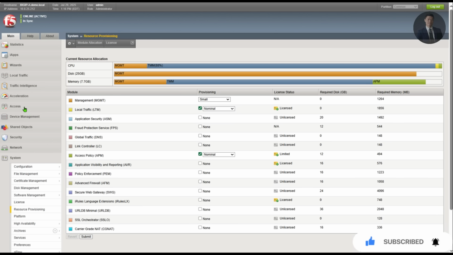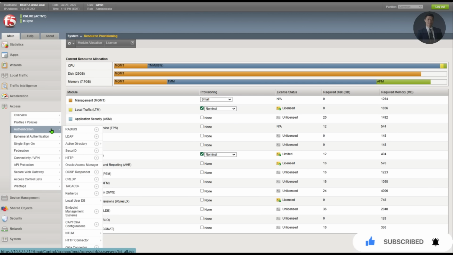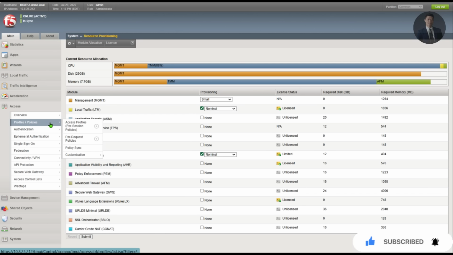Then I'll take you through building the access profiles. Access profiles, once APM is enabled, are like the brain of your access policy. It defines how users log in, how long their session will last, and what kind of access they get. You will assign this profile to your virtual server so that it knows to use APM for incoming connections, right?